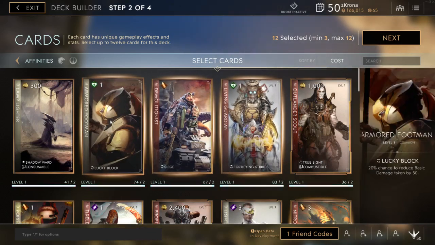I have Lucky Block, which gives you a 20% chance to reduce basic damage taken by 50. I grabbed this card just in case. For some reason I get somebody on my team who says, no, I'm playing jungle, regardless of whether you call the lane or priority pick. So I grabbed this just in case I have to play the off lane. It's pretty good. One in every five attacks you block 50 damage in early game. Say for instance you're against Twinblast, his base attacks are really weak early on, so you'll be mitigating a lot of damage there.